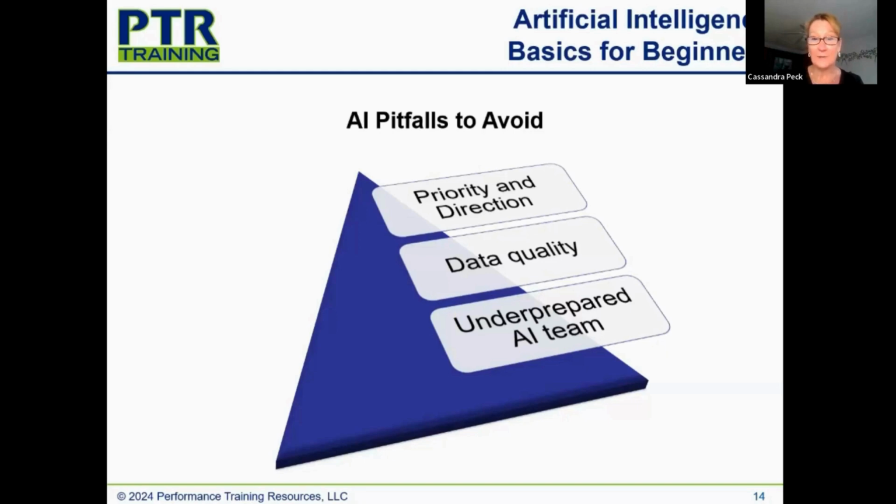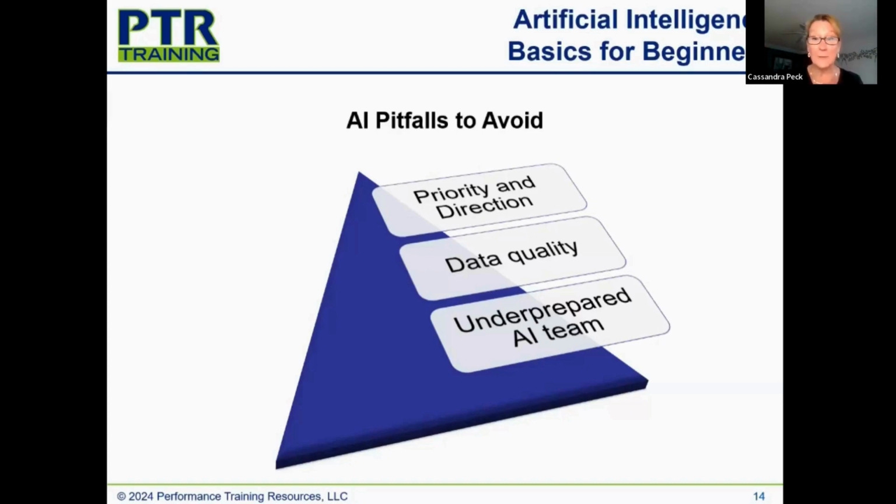So data quality, right? Remember I said I was going to talk about data ad nauseam. This is where we have to do our due diligence. When implementing artificial intelligence, the quality of the data you plan on training the model with needs to be diverse. It has to be high quality, not old, not archaic, right? It needs to be representative to ensure the outcome of that learning model. And it needs to be representative of what your organization is asking the data to do, right? What's the end state? What are we trying to solve?